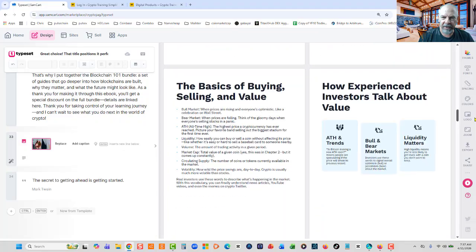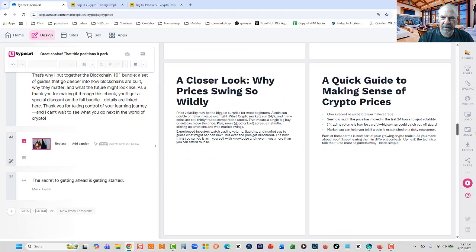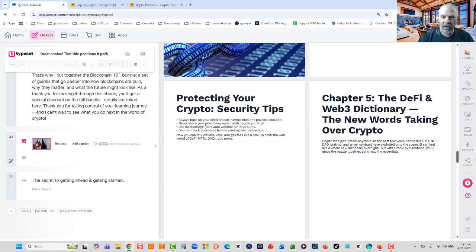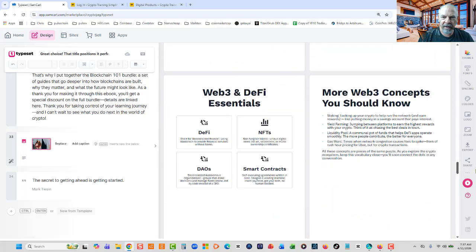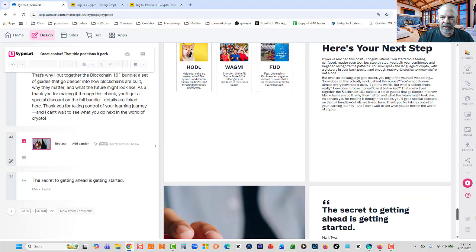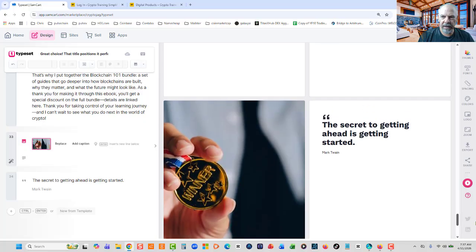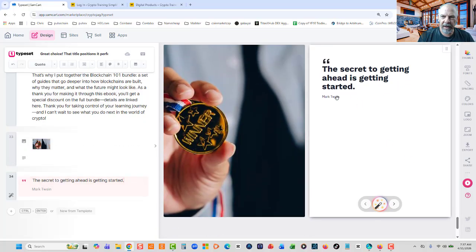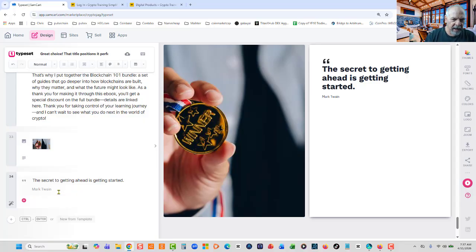I don't know why it does that, but if you want to add an image, I'll go here to the end. I'll add a page, and okay, let's go like this page here. If you want to add anything, let's add some text.